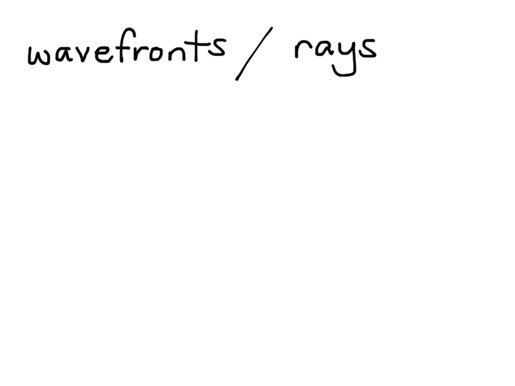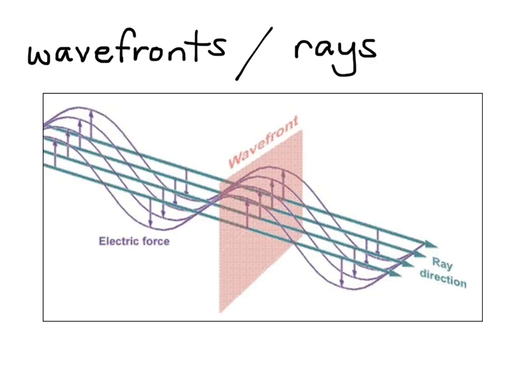So before we look at that in more detail, I'll just mention the fact that when we're describing how waves travel, we can think about wavefronts or about rays. With water waves, it's quite easy to think about a high point of a wave travelling, and we're actually then looking at wavefronts. With light, remember that it's a transverse wave, so it's wiggling up and down as it goes, and this would be the direction of the ray from a ray box. But occasionally we can think about wavefronts as well, but they're always perpendicular to the direction of travel.